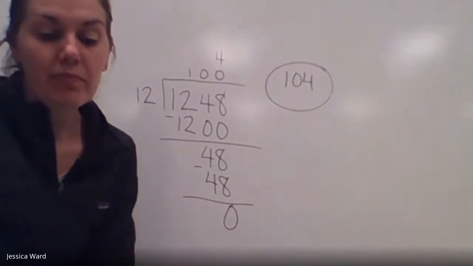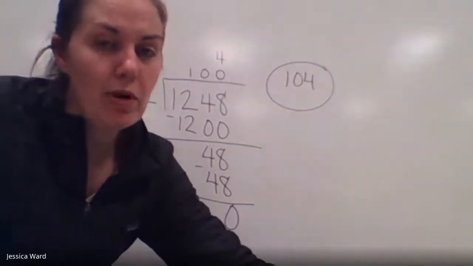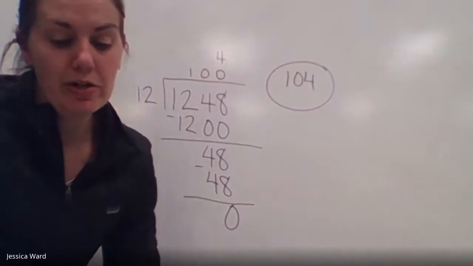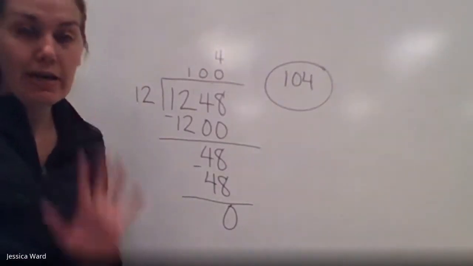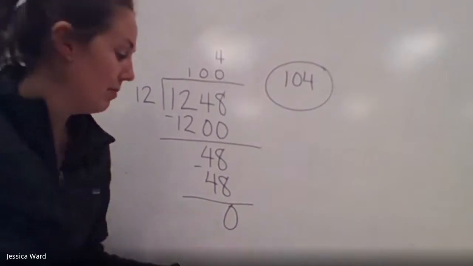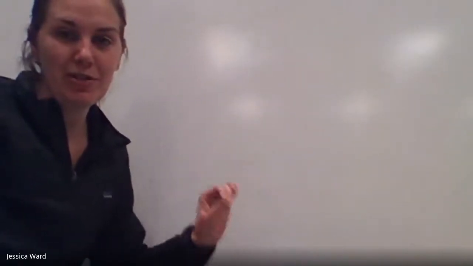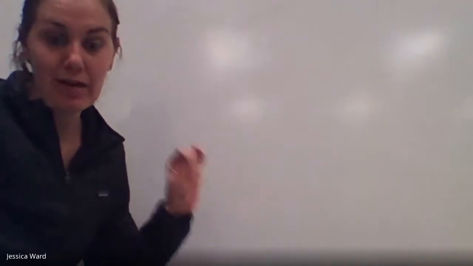So we will work more with, actually, we're going to do one more problem. Go ahead and turn to page 96. Again, we're going to skip problem 8, and we're going to skip right on down to problem 9 to have a little bit more practice with using partial quotients, which is going to get us one step closer to our standard algorithm, which we will cover next week.